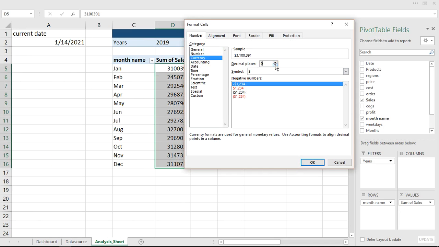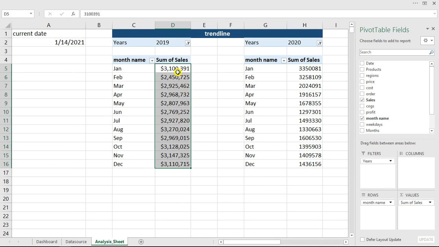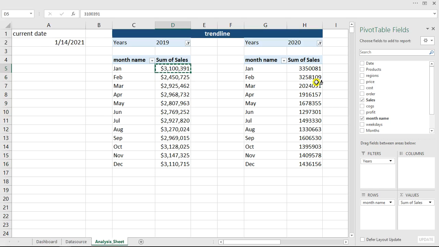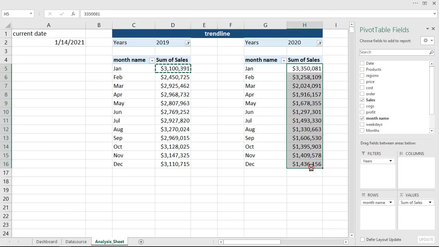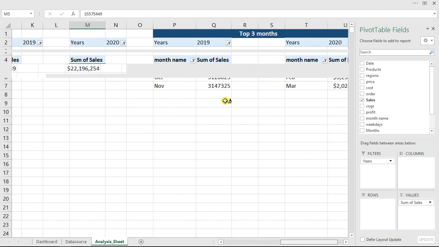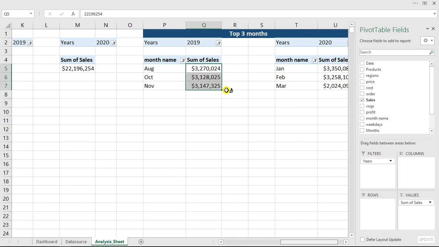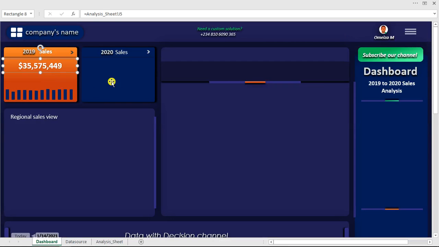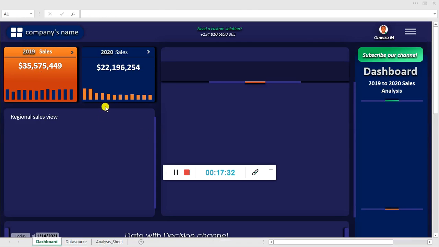I'm going to go to currency, and I'm going to take off the extra decimal we have right here. I'm going to click on this and apply this with Format Painter. So now here we go. It's going to be very quick. So now I'm going to get this as well. I'm going to go right on this and hit on this. I think we got this ready. So now if I go back to my dashboard, this is what I'm going to have right here.